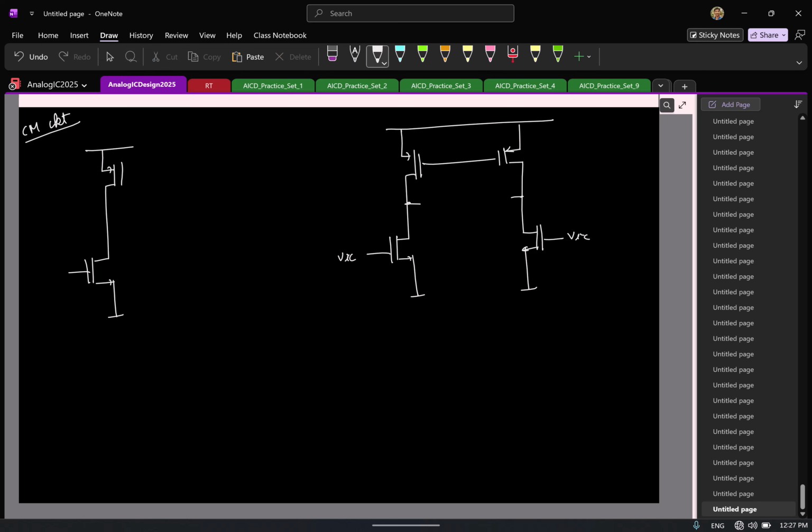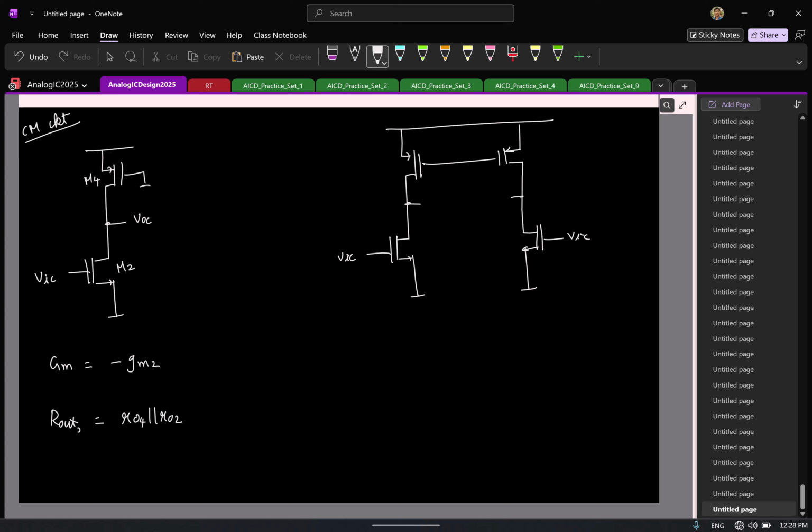So if I apply any small signal VIC here, what will be the small signal output here? If I call these M2, M4, and the small signal input is VIC, what is the output? What is the gain? Minus GM2 times... Let me write it clearly: the short circuit GM in this case is how much? GM2, plus GM2, or minus GM2? What is the output resistance? R0 2 parallel R0 4, correct?